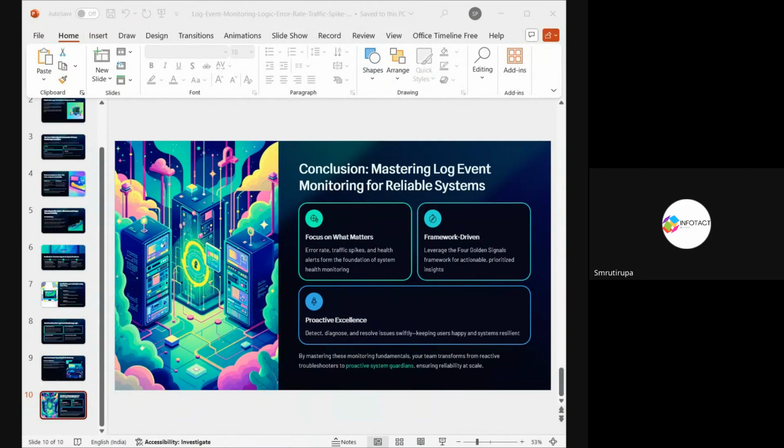So alerts inform engineers before users face issues. They help teams act quickly and prevent system failure. Okay. So what causes a high error rate?